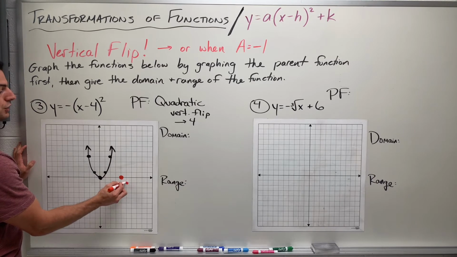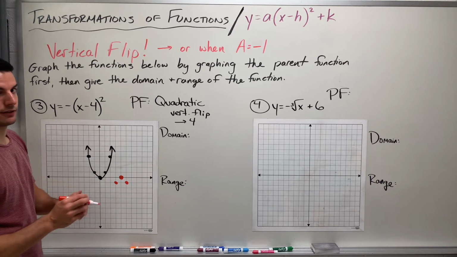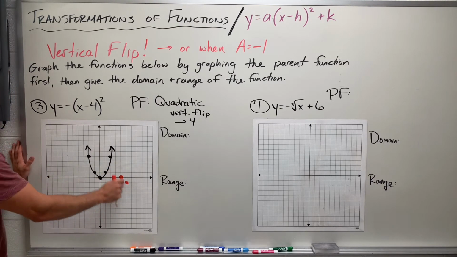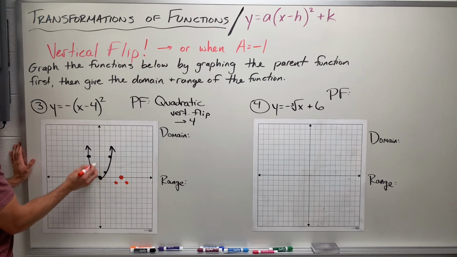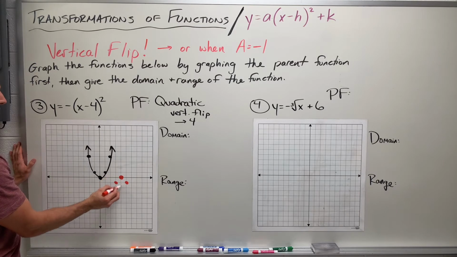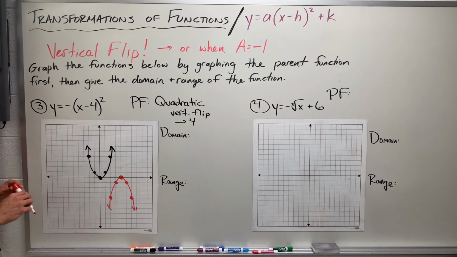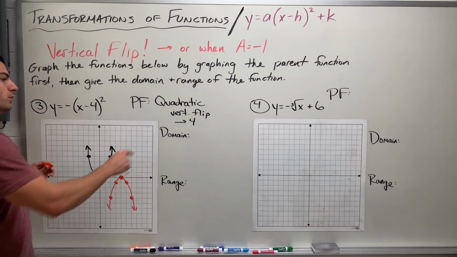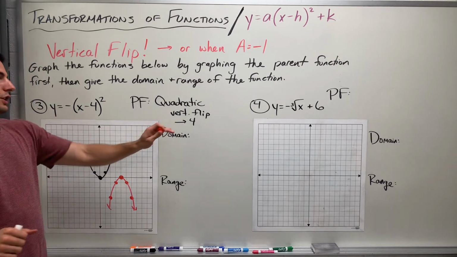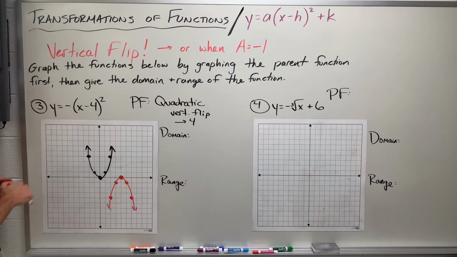Again, it's going to be the same shape, like the points are going to be the same distance apart. It's just going to be flipped the other way, okay? And then from these two points, it would go up 4 over 2 to both sides, and we're going to go down 4 and over 2 to both sides. There we go. There is my parabola, okay, with a right 4 shift and then a vertical flip, okay?